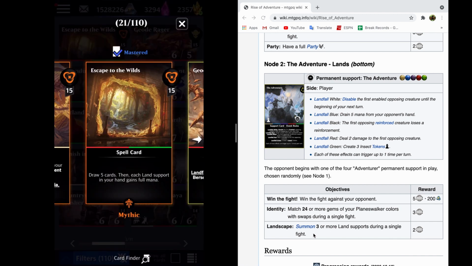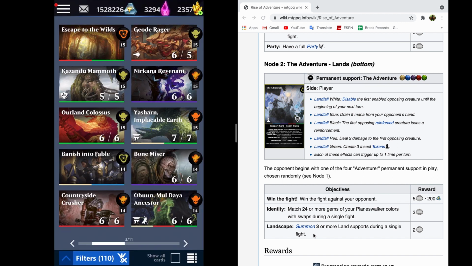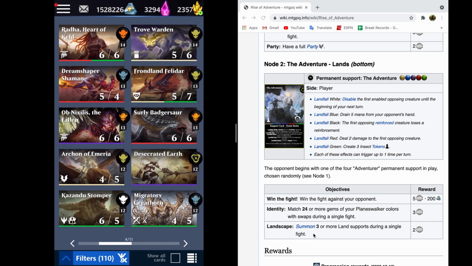We've also got Escape to the Wilds. This is another fantastic option because it's going to draw cards and then it's going to give all the lands in your hand full mana. So this is going to really help you with that landscape objective in that not only is it going to fill up your hand, but it's going to help you go ahead and cast some of the lands that you might wind up drawing on top of the effect.